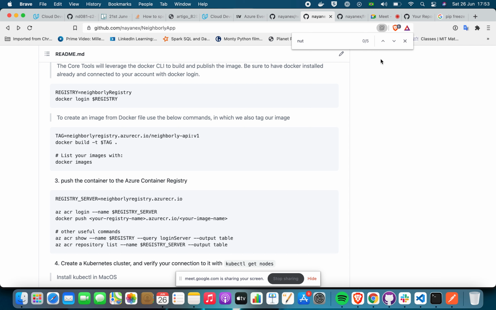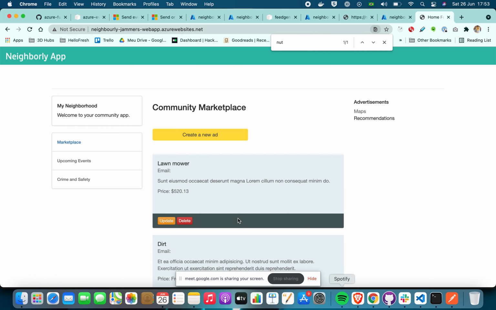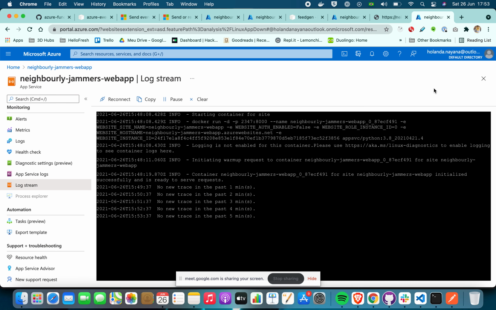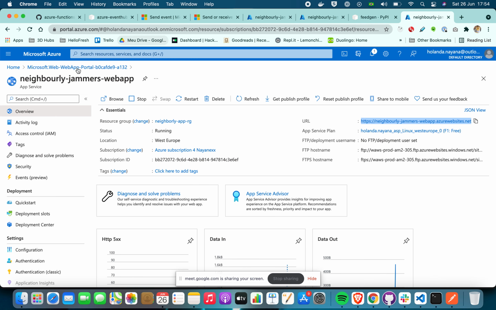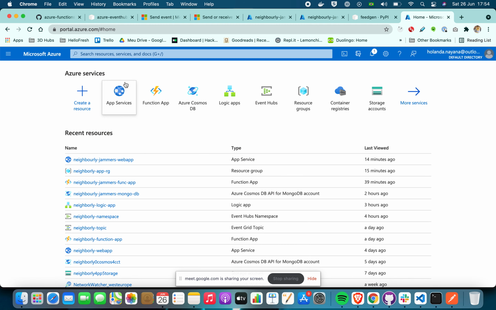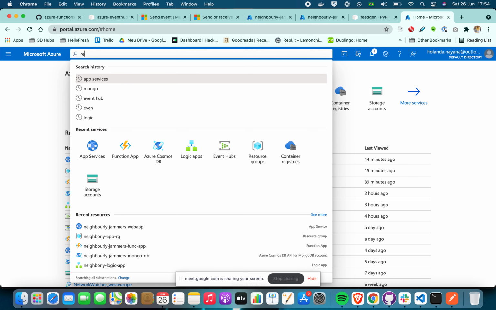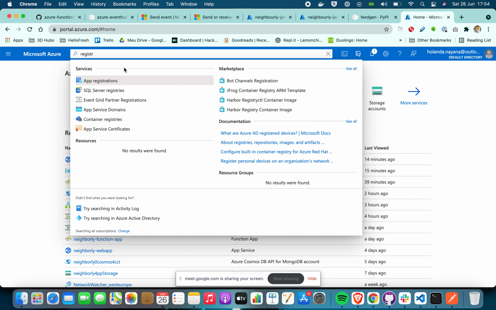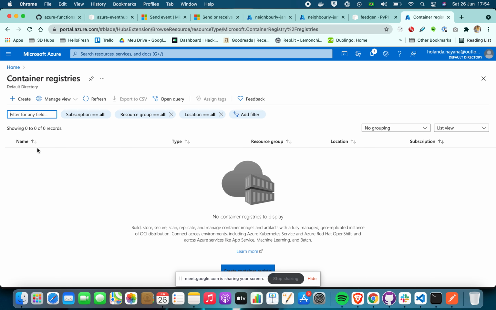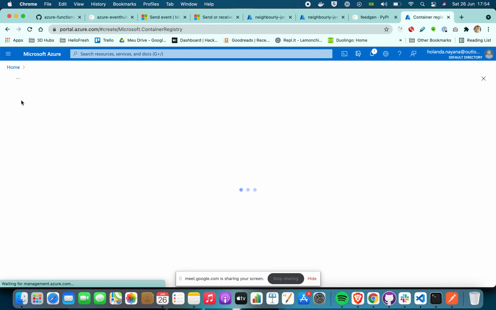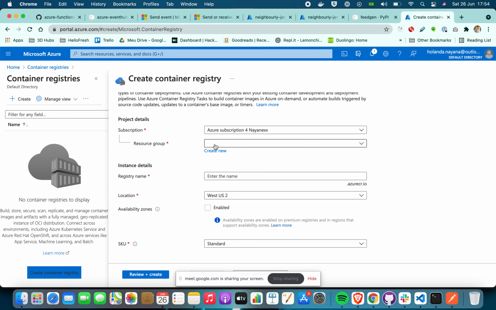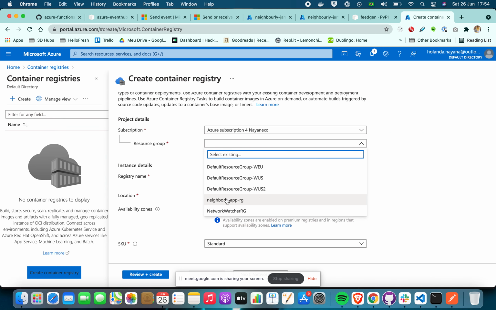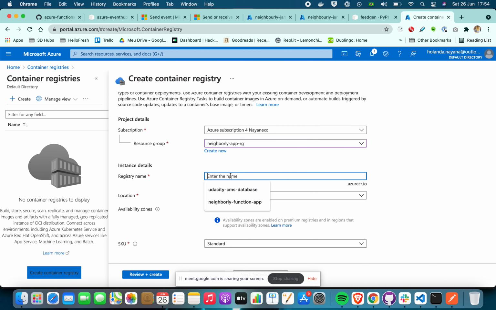So, oh sorry, let's create a registry for our Docker stuff. Home, container registries. And the resource group, registry name.